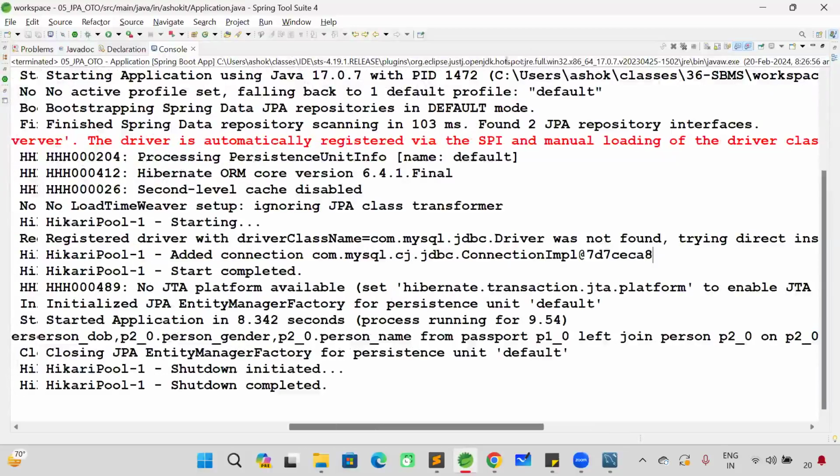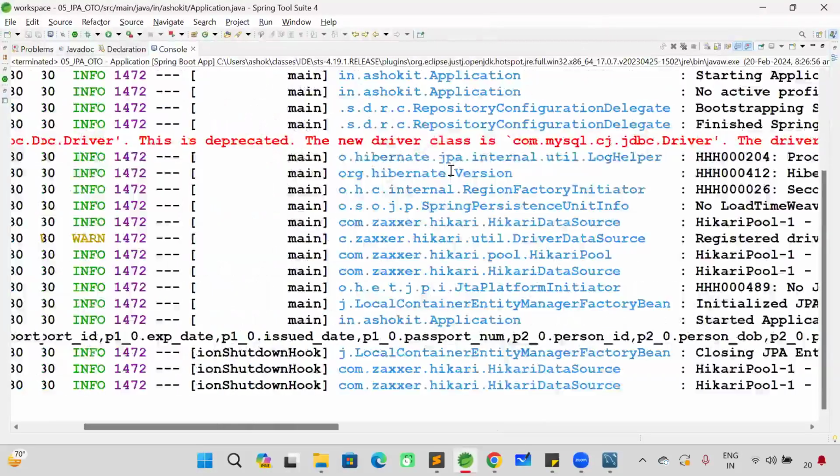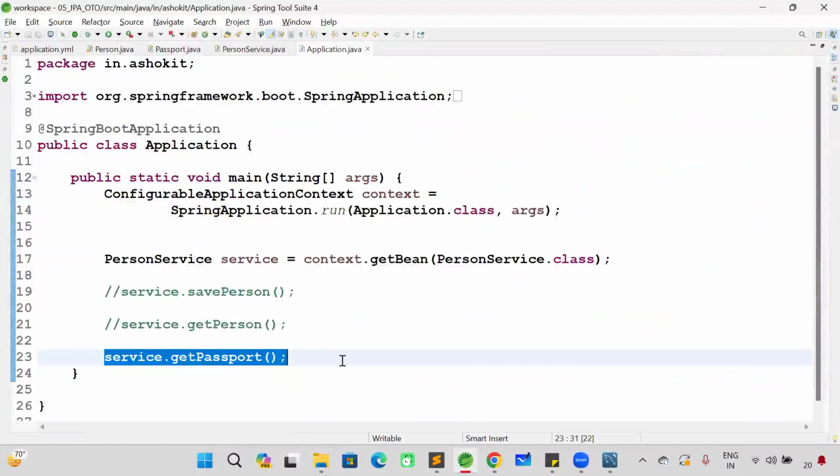So one-to-one means when you retrieve the parent record, then the child record is also coming. Are you able to understand this?